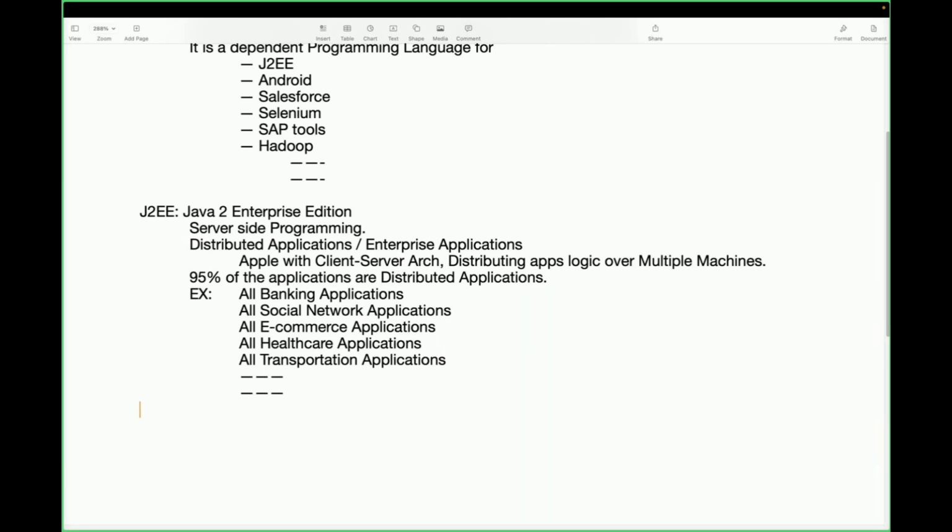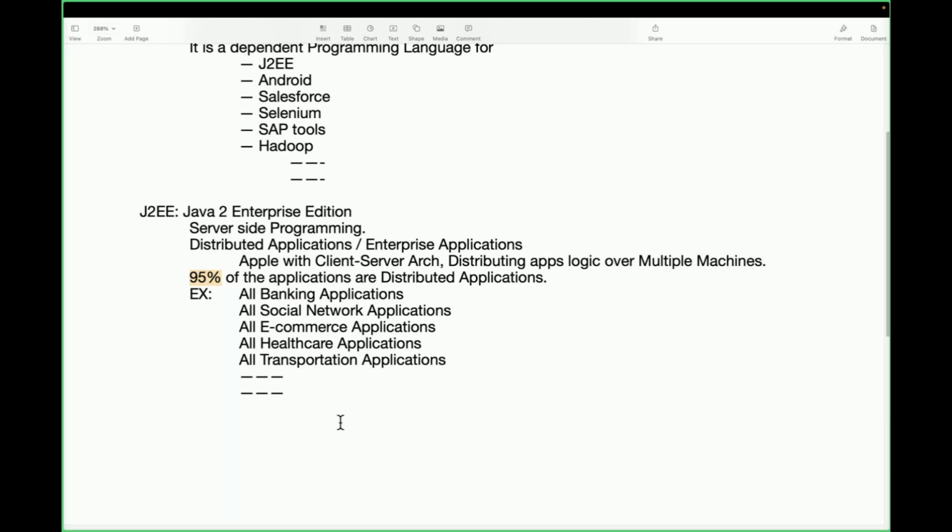Every time we open that mobile phone where we are using WhatsApp, it is a distributed application. We order food items at Swiggy or Zomato, that is a distributed application. We book vehicles like Rapido, Uber or Ola. These are distributed applications. It's a part of our life. In every platform we have distributed applications. That's the reason I said to you, 95% of the applications are distributed applications.